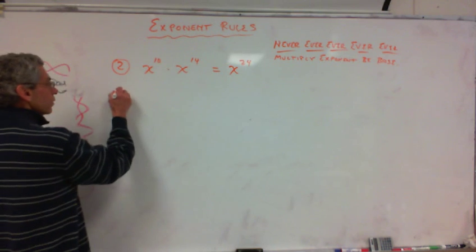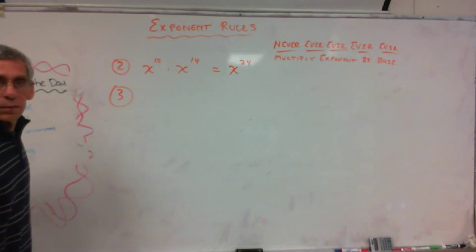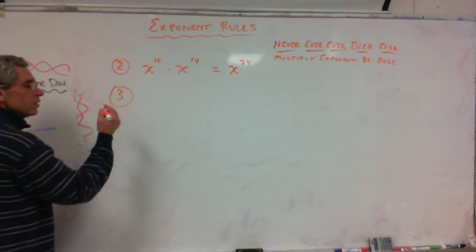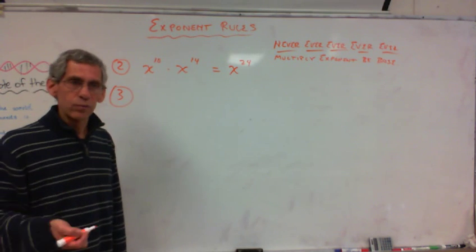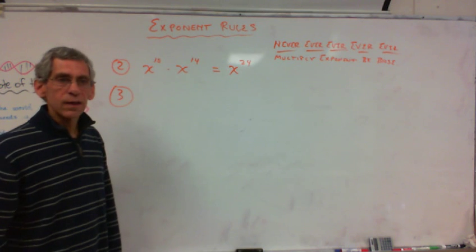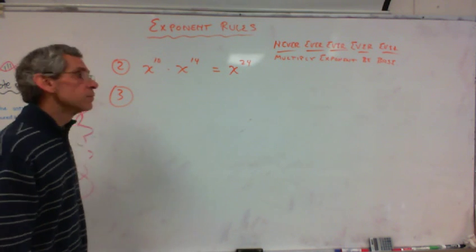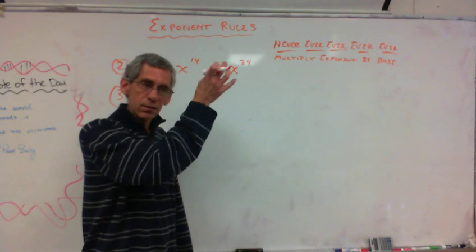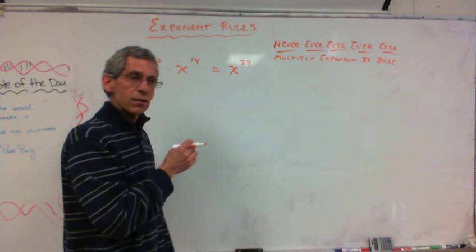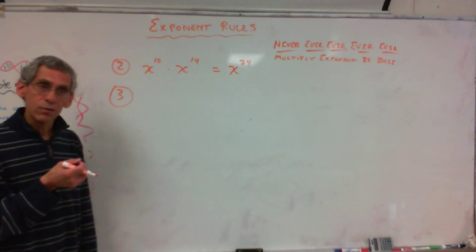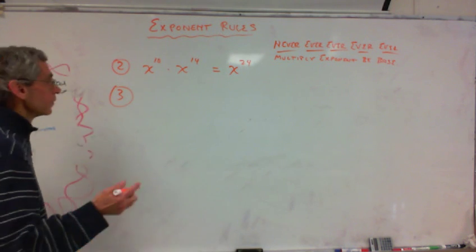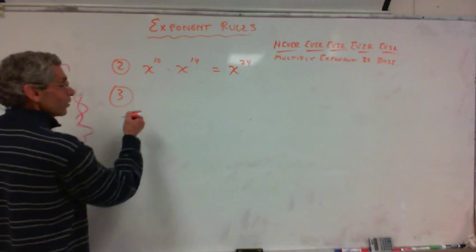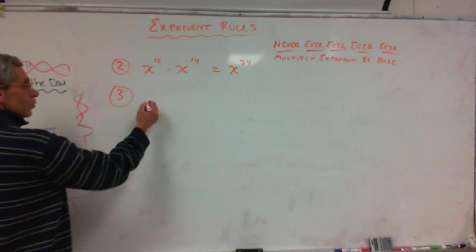Is the correct way to say it x to the 24th power? Yes. You'll hear different people say it. If you say x to the 24, usually that means they're raising it to the, or x raised to the 24th power, or x to the 24th power. Yeah, but I sometimes shortcut it. I apologize, but you're right. Totally right.